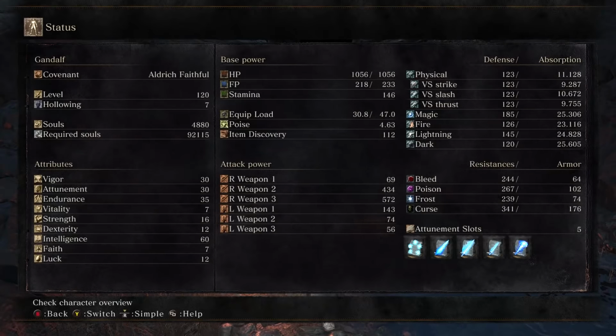Main points of importance here are getting intelligence to 60, which will give us the best damage returns for our spells. Our attunement to 30, giving us 5 slots as well as plenty of FP to cast. Strength to 16 to meet the strength requirement on the Moonlight Greatsword. And then following that, I would suggest splitting your points up between Vigor and Endurance in a way that you're most comfortable with.